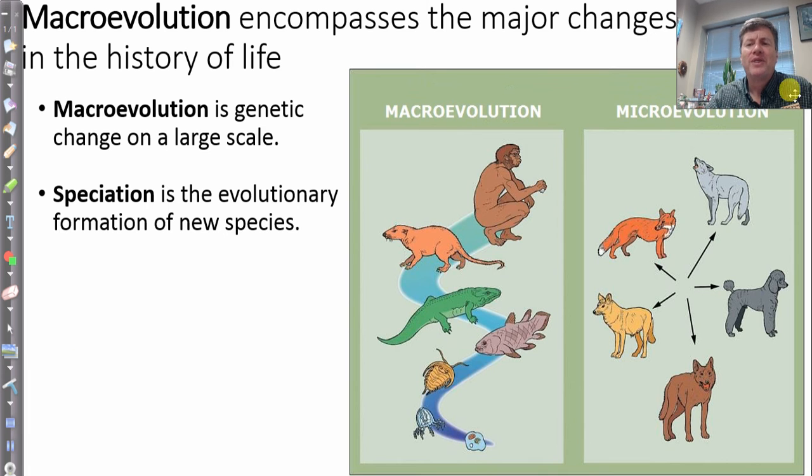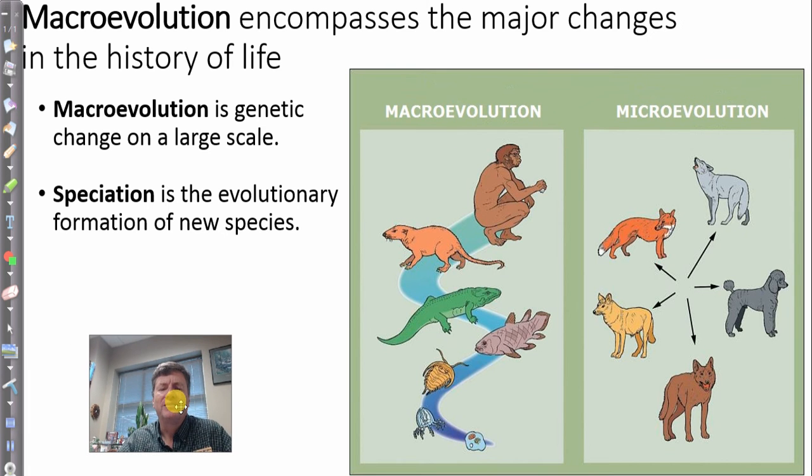Okay, so that gets to a semi-controversial area about evolution, which is to distinguish micro versus macroevolution. Microevolution, which we just saw, was the changes in a gene pool over time that leads to these gradual changes. And over here you see an example of this, trying to show you, as we talk about differences in dog breeds, for example, these gradual shifts that do result in differences, but that's evolution on a very small scale.